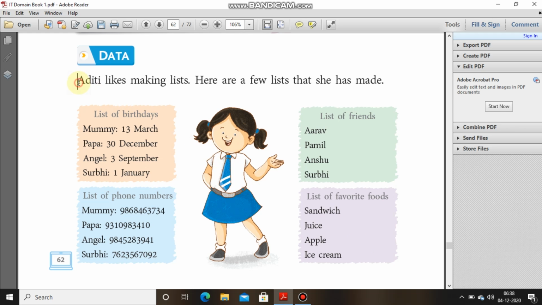Here, a girl Aditi is making different kinds of lists. Four lists have been shown in front of you. One is the list of birthdays, list of phone numbers, list of friends, and list of favorite foods. These are different lists.